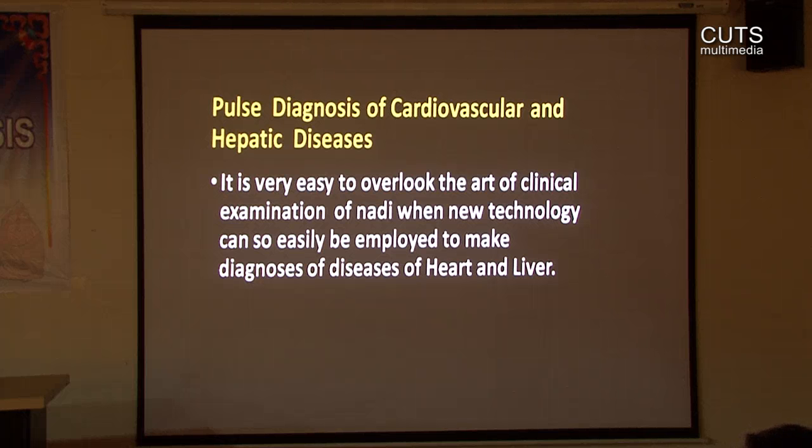As the topic was pulse diagnosis in cardiovascular and hepatic disorders. Cardiovascular is almost clear to you, that pulse is the music of the heart. Pulse is created by the systole, one after the other. The radial artery is the nearest to the heart and better appreciated. Most of the heart diseases are reflected in the pulse, but not only this, most of the diseases of the entire body, including psychosomatic disorders, are reflected in the pulse. And we should learn one by one to practice that.